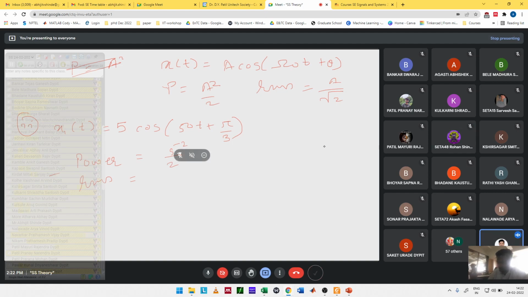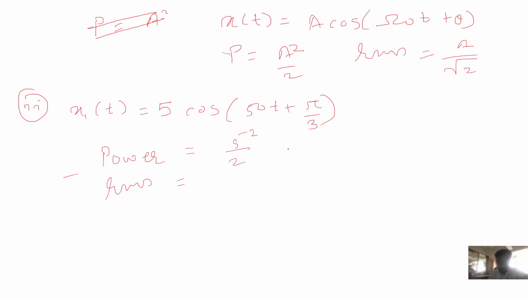And what will be the RMS of this? This is going to be equal to, one second, sorry, 12.5 watt, and therefore RMS is going to be equal to the square root of 12.5. Now you are not going to speak up, you will calculate this. I just want to make sure that you have understood it.